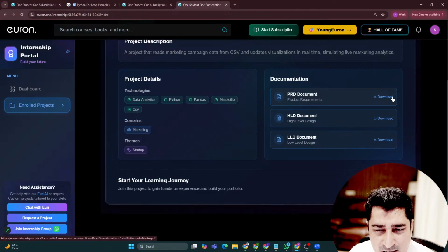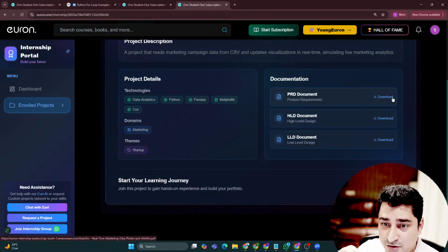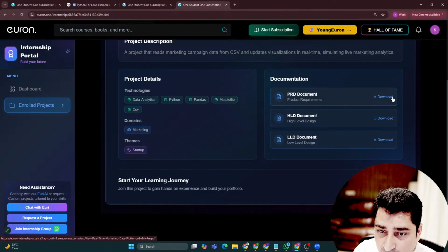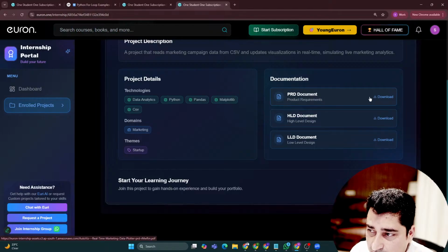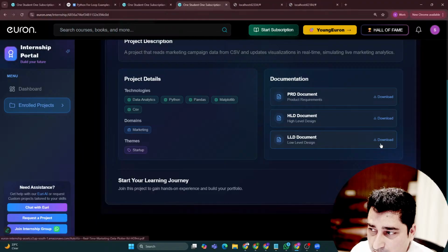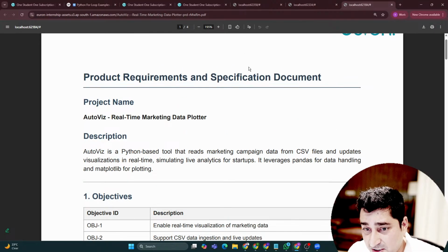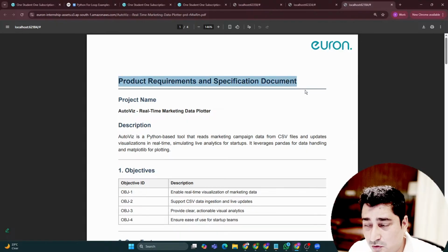These documents are nothing but the project requirements. Basically, if someone is giving you a project, they have to mention the project requirement: in my project, I need this technology, I need this kind of feature, this should be the user experience. All of these things are required, then only you will be able to create the project, and it should be available in a very detailed manner. So for every project, we have given you 3 documents, project-wise, specific to that project.